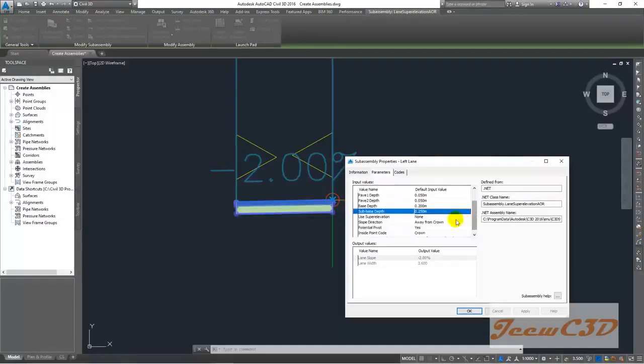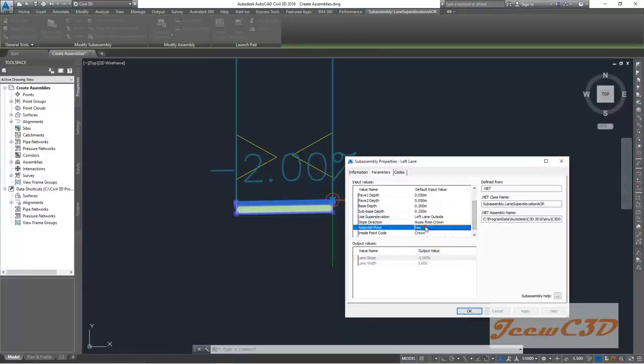For the use super elevation option, you have to click here and select. Since you are at the left lane, you have to select left lane outside. If you can remember, when we filled up the Excel sheet to import super elevation, we filled only two columns, that is left outside lane and right outside lane. So we are telling Civil 3D to get the super elevation values from the left outside lane. So here we have to set it to left outside lane.